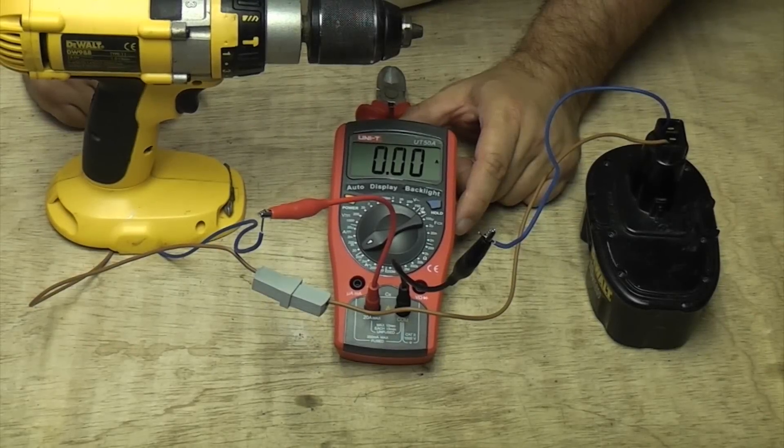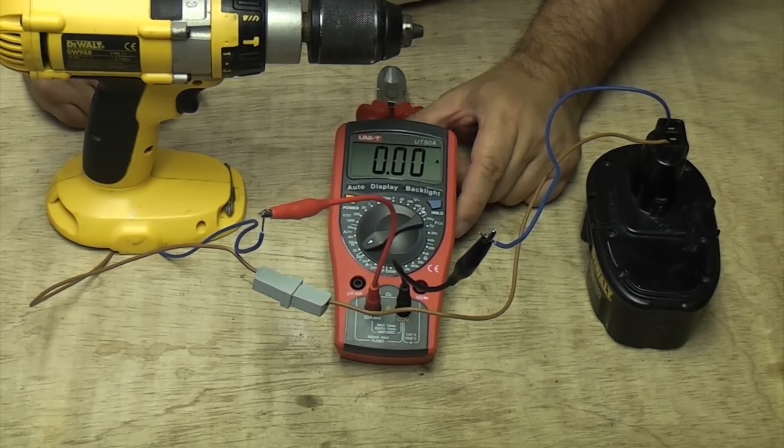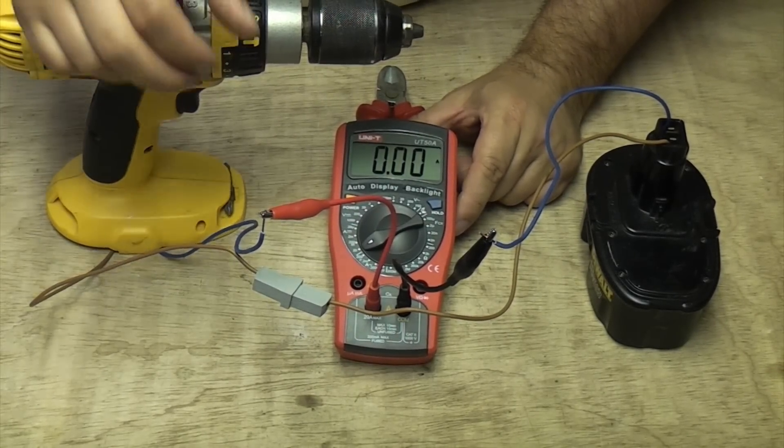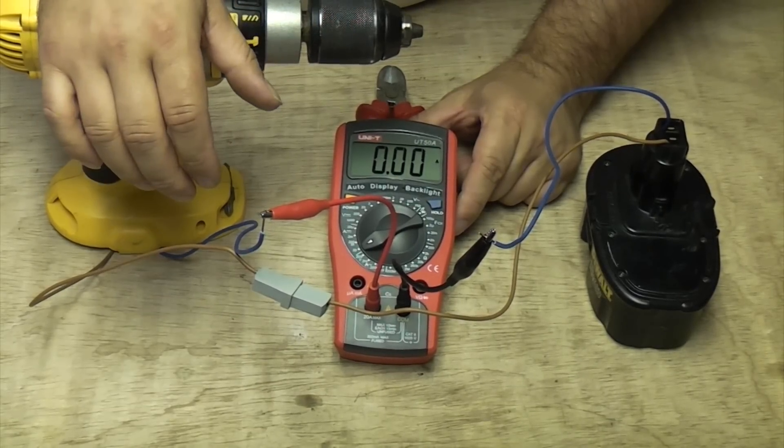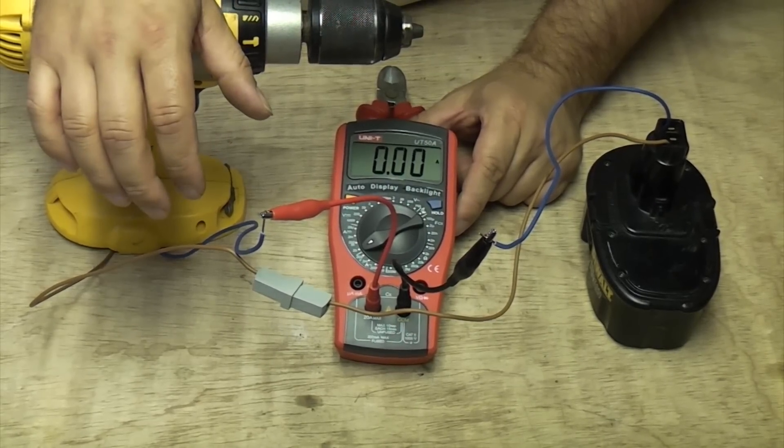So that's how to measure amps using a multimeter. And again I'd just like to reiterate that you shouldn't do this on mains voltage electricity unless you're a professional electrician and you're correctly trained to do so.